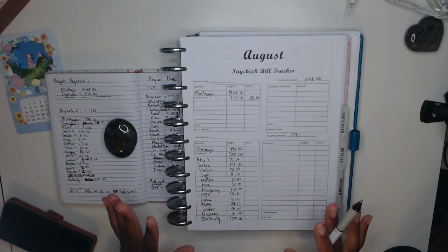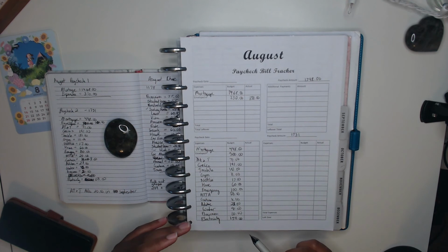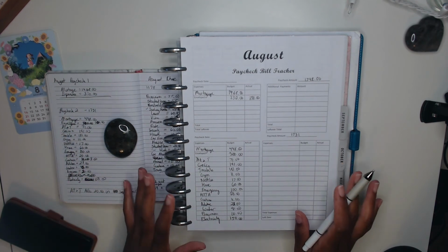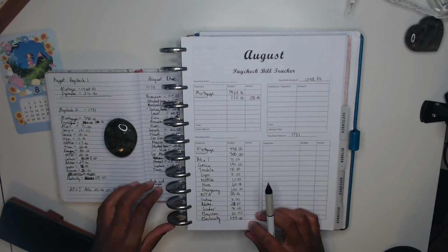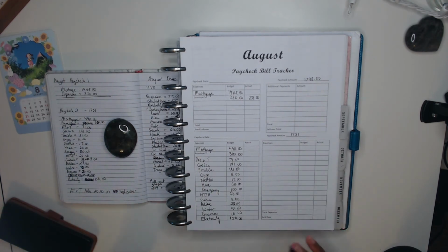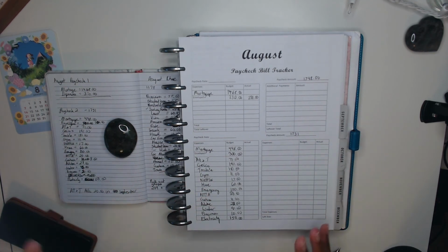But I will definitely be pulling. I've done this and shown this before: when my electricity is very low, I will pull some of that money out, set it to the side, and put it in an envelope. That way, if it goes over in this one, because I know beforehand and can plan for it, I'm just going to work it into my budget, but continue going forth on a day when I know that it's going to be really low. Like once fall comes around, and then spring and fall are always going to be when the electricity bill is much lower.